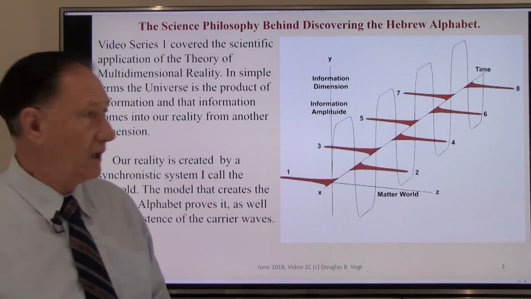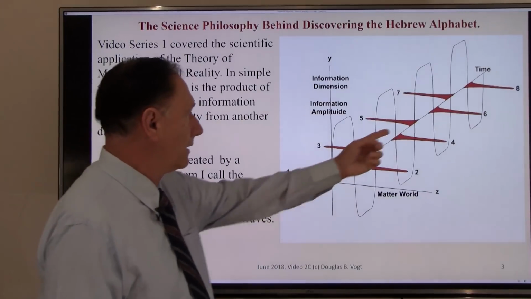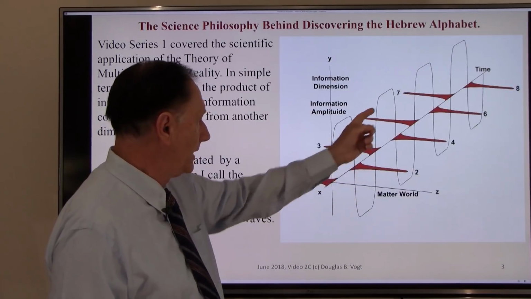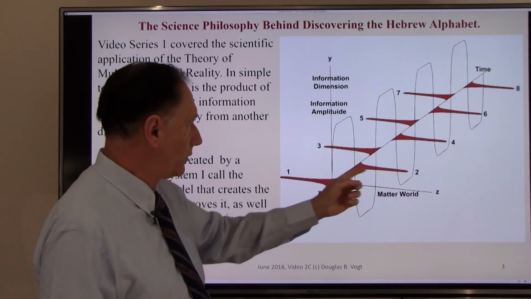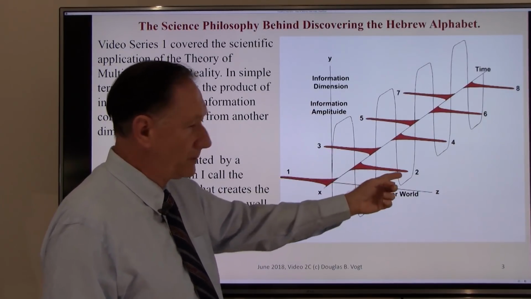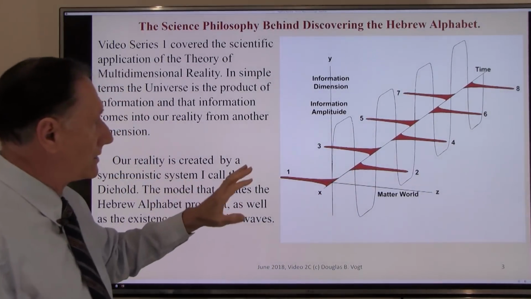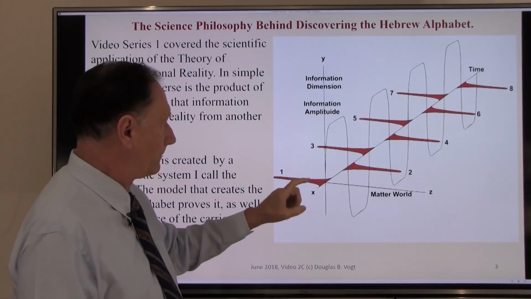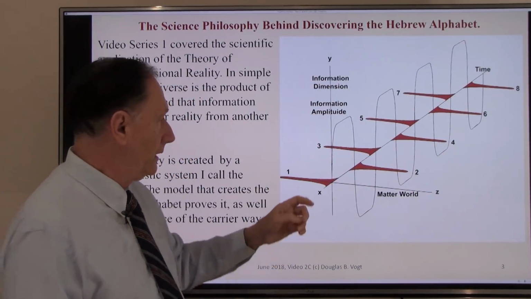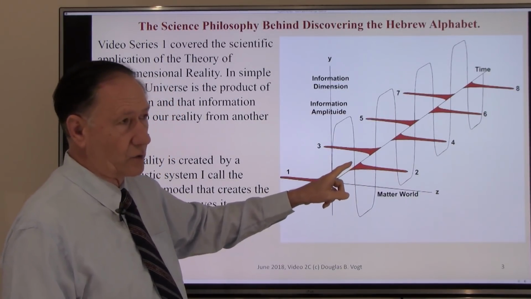The basic philosophy behind how the letters are formed is this: this is my graph of how matter comes into this dimension. This is the information dimension. When it crosses the x-axis, it creates a proton or neutron, neutron, proton, doesn't matter. It's the same thing except 180 degrees out of phase from each other. And that's the principle of what you're going to see. So keep in mind this graph here. Every single one of the letters is when the carrier wave crosses the x-axis and creates the matter world.